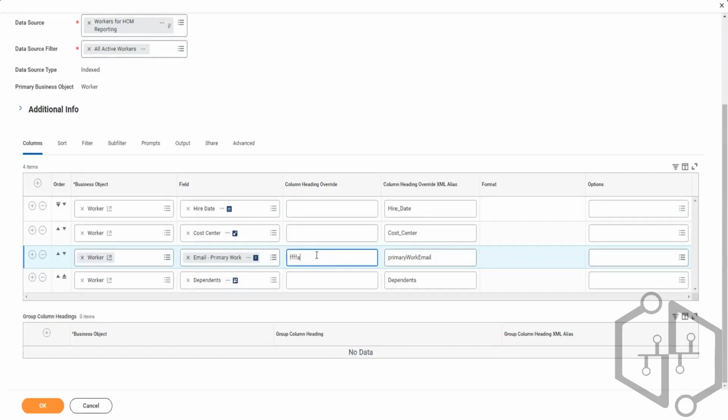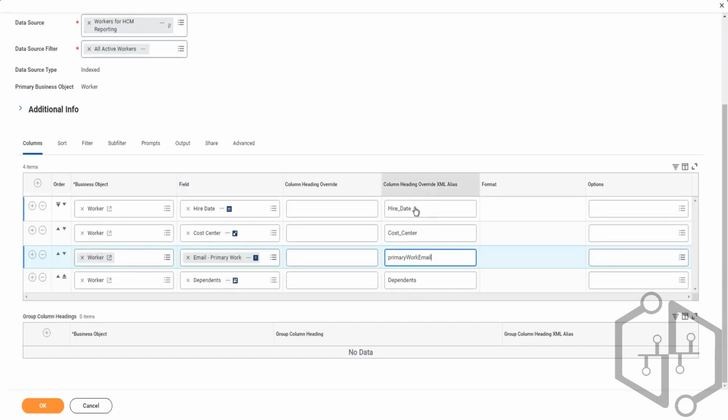Workday does not have a hard stop here, but it validates and gives you a warning, because the longer the tag name for this XML alias is, the more time the report will take to generate these longer tags, and it might ultimately impact your report's performance. So keep these tags as short as possible, so that it is easy for you to identify what this field actually holds. And at the same time, it also helps the system to increase the performance.